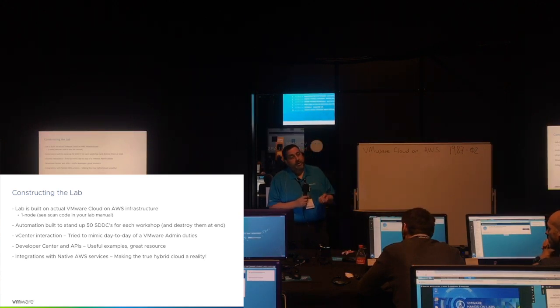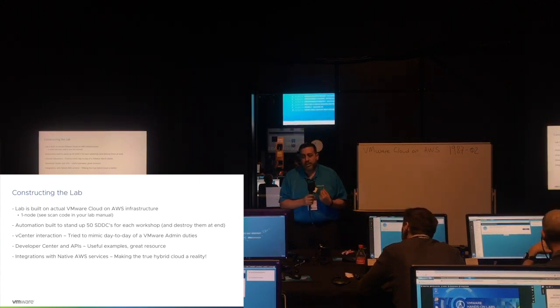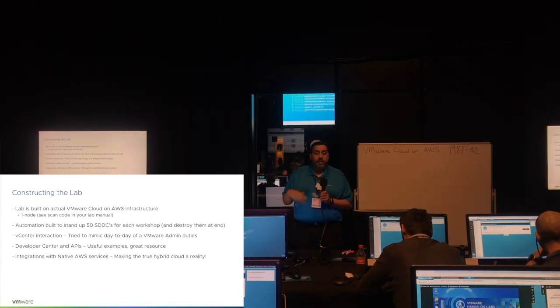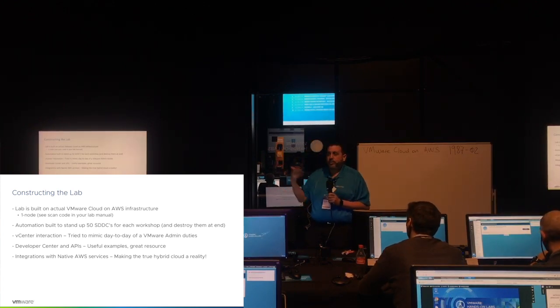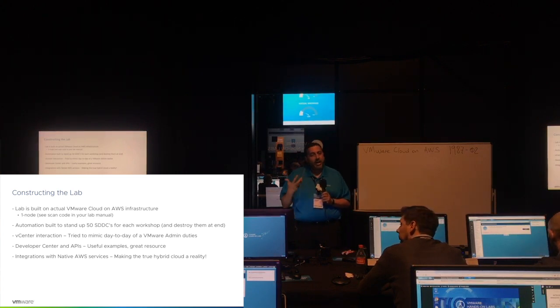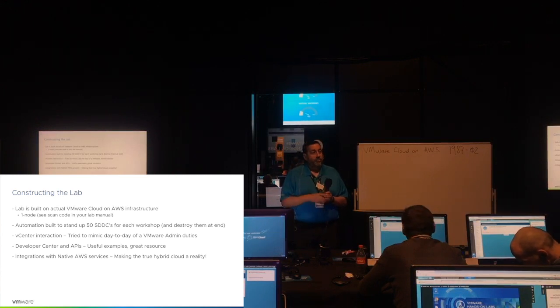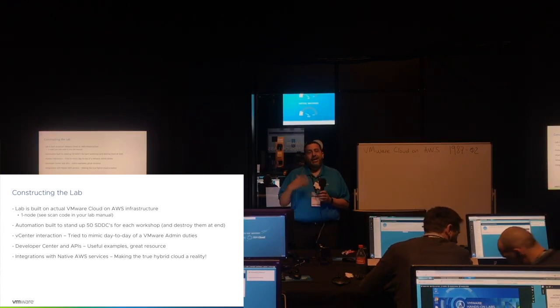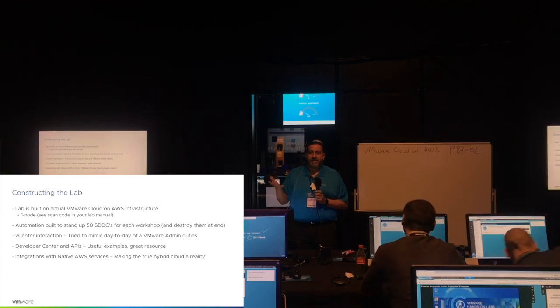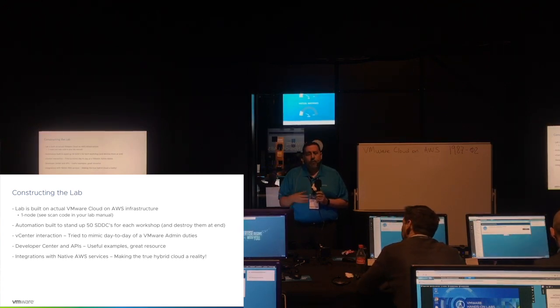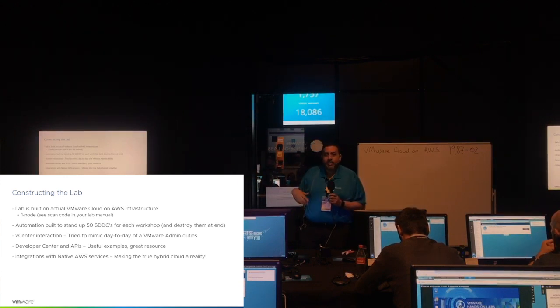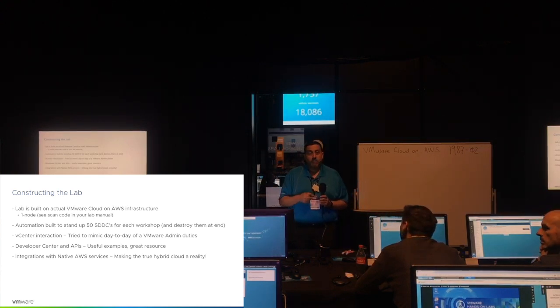We actually built some automation. My team uses a lot of different automation tools, and one of them is Slack, right? We use it to intercommunicate within the group. We have a robot within Slack that we call Bender, where from my phone or from my computer, I can create automation that builds all my SDDCs at once. For the Las Vegas VMworld, we had bigger rooms than we have here, so we were able to create up to 15 SDDCs on the fly by me issuing just one command from my phone, right?